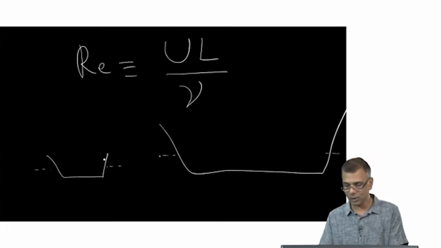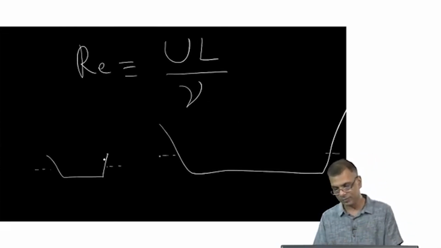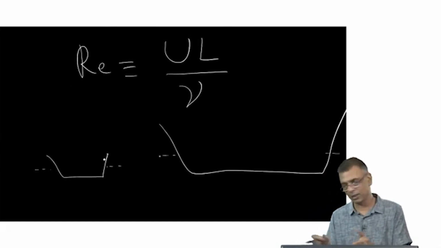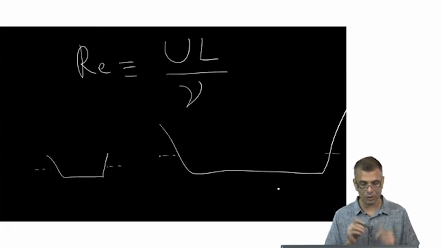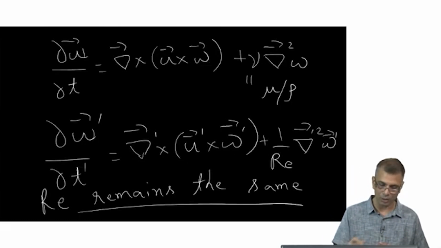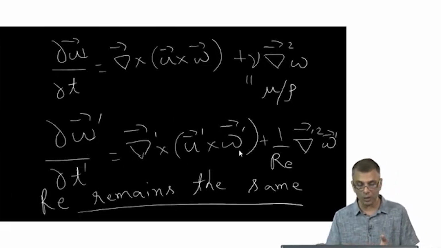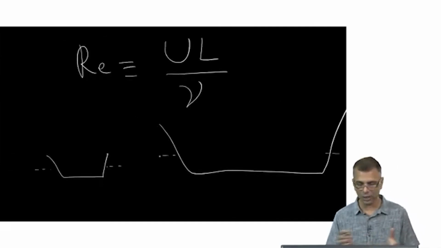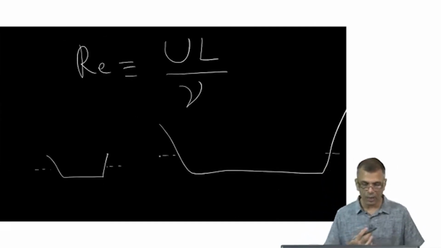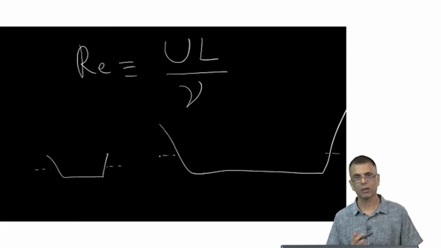So here the L is much larger, whereas L is much smaller here. And U, the typical velocity here, will be something, but here it will typically be much smaller. But nonetheless, we want to ensure that the Reynolds number is the same in this situation as well as in this situation. Only then can the dynamics be considered to be the same, as is evident from this non-dimensionalized equation or this non-dimensionalized equation, which in many situations carry the same information. And this is the principle of dynamic similarity, and this is often used.